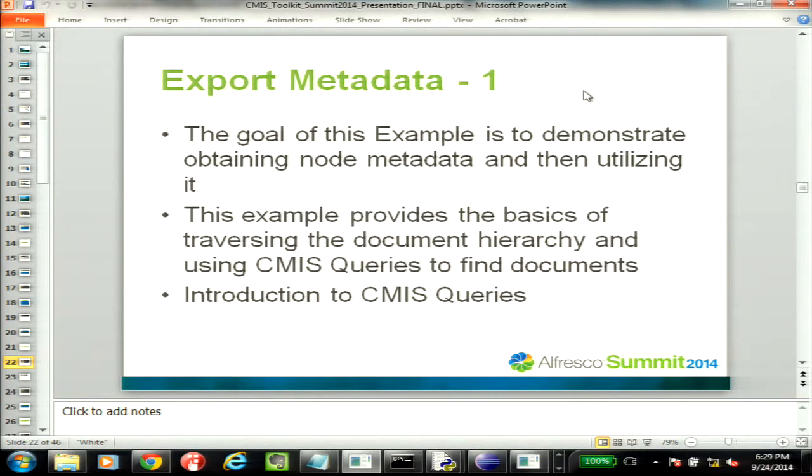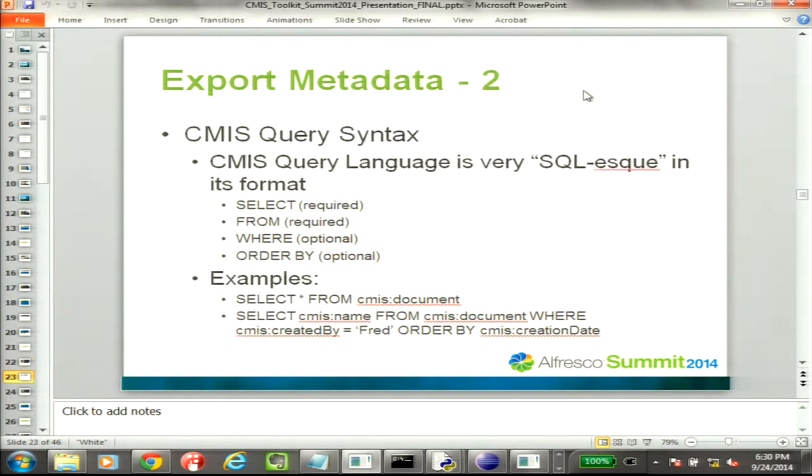And it was hard. I was like, what's a good example? And we did have a client that said, hey, for a given set of nodes, I want all this exported to a spreadsheet, basically. I was like, oh, that's a pretty easy example to implement, and maybe something you might do in the real world. So I provided a simple example of that. We're also introducing CMIS queries to this, because the way we're going to get our objects is through a CMIS query. So let's jump to the next one.